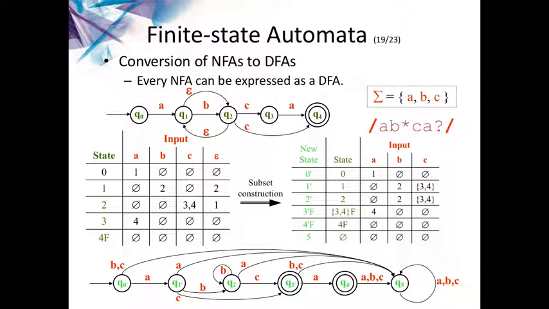And then when you're in 1 or 2 and then you get certain input, you're going to go to all the possibilities that if you were in 1, you would go to, and if you were in 2, you would also go to. And this is how you actually convert from a non-deterministic finite state automata to a deterministic finite state automata. This algorithm has an output, and the output of this one is a deterministic finite state automata.